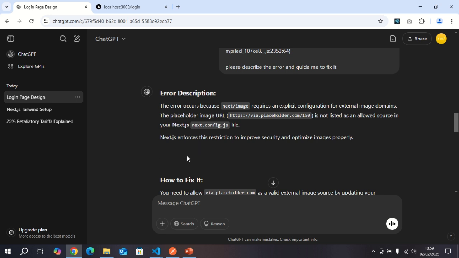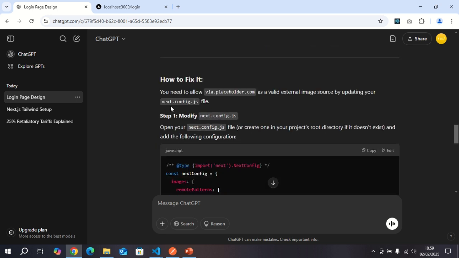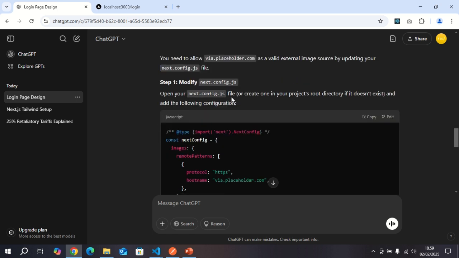Alright, I think I'm going to choose option number one. It looks very good, and it might be the recommended way to fix this error.